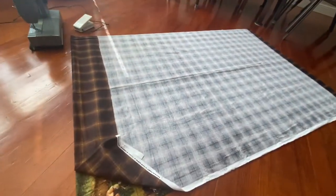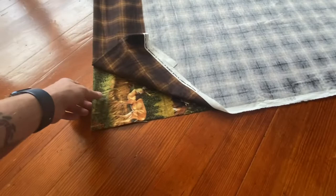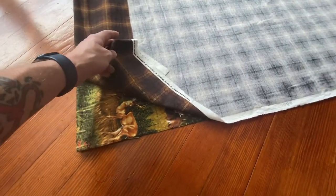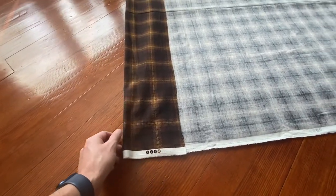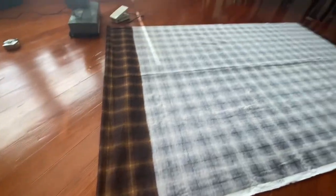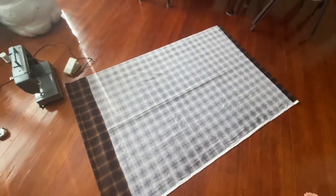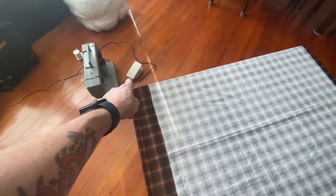I have both flannel sheets laying down on top of each other. The inside is face inward, and I'll show you why a little bit later. You just want to make sure that it's measured correctly so once you start, you don't have to backtrack and cut everything loose and redo it. Everything's laid out to the size that I need. I'm going to keep it on the floor so I can keep it straight. It's going to be awkward because I'll be using my hand for the foot pedal, but whatever.